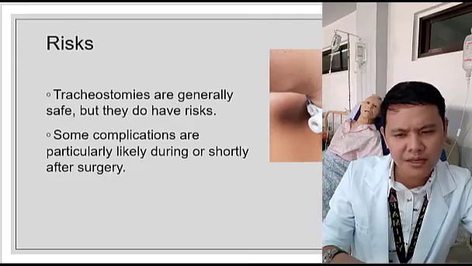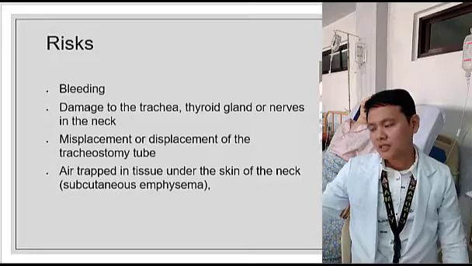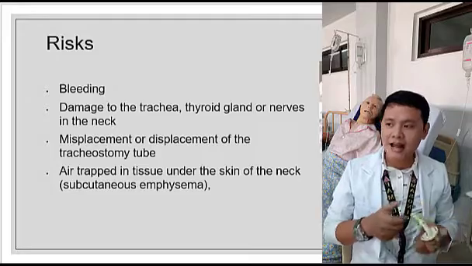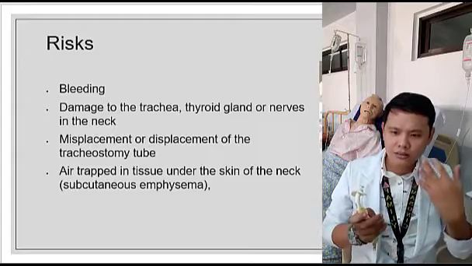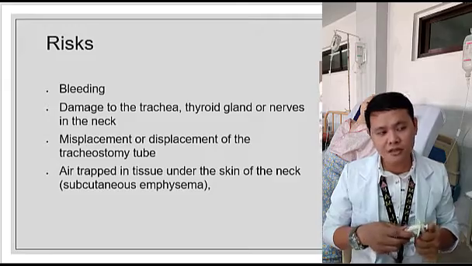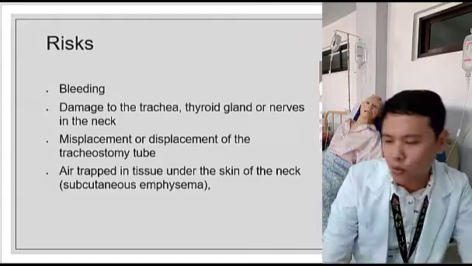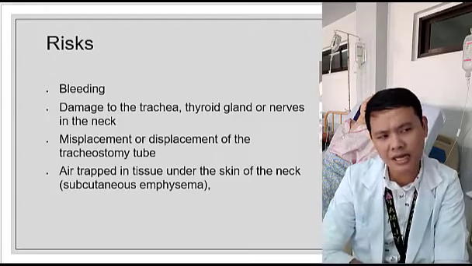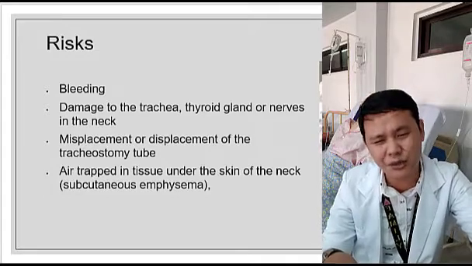So, ano ba yung mga risk na pwede natin ma-encounter? Number one is bleeding. Kaya ginagawa po ang tracheostomy sa operating room, because in the operating room, andun yung mga materials or equipment na kailangan natin in performing the tracheostomy. Later, I'm going to show you a video of how the doctor performs the tracheotomy and how to place the tracheostomy. Kung walang instrument, risk talaga ang pasyente natin for bleeding, lalo na at meron tayong mahihit na mga ugat. Risk ang pasyente natin for bleeding if we perform this in an emergency situation.